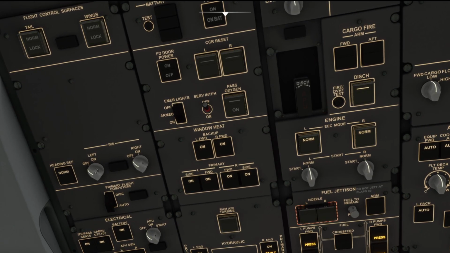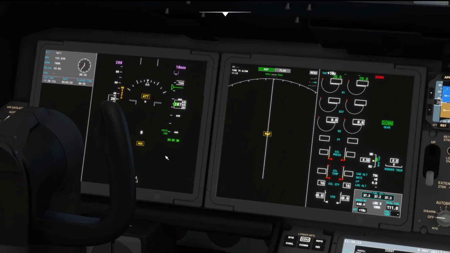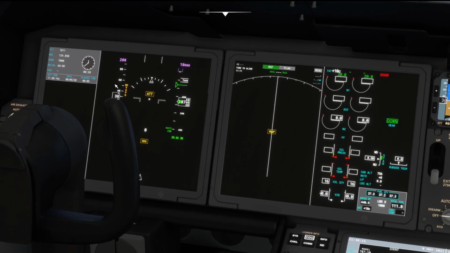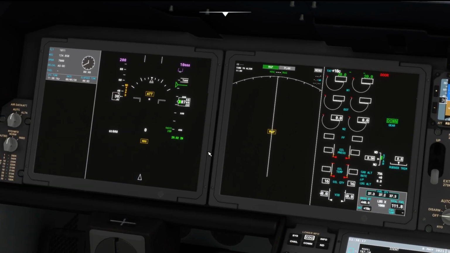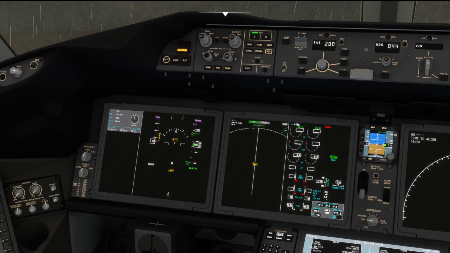So these two dials at the top here, click them both to on, and what that's going to do is start to align the PFD, because you guys will see this PFD now. And that's because the aeroplane doesn't know where it is in relation to the equator, and it basically needs to find its spot on the Earth for everything to work.